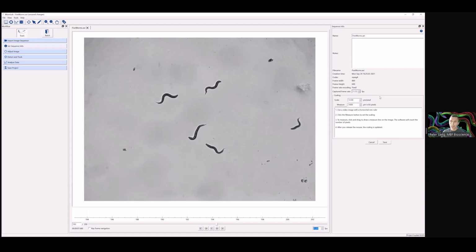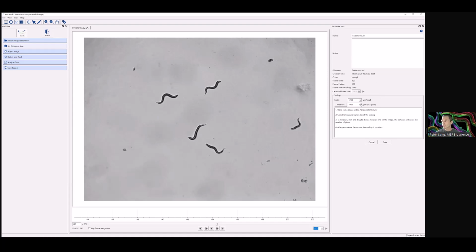So in order to utilize the metrics that are generated by WormLab that we'll see a little later, we need to define a micron to pixel scaling associated with the video so that the data displayed in our analysis section is in a real world unit of measure.